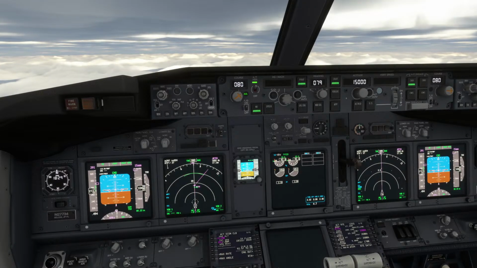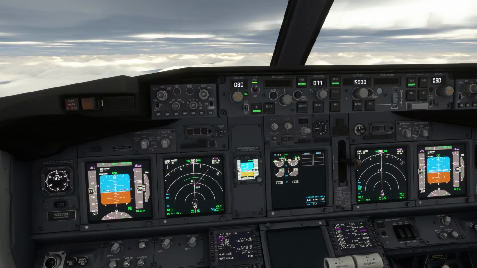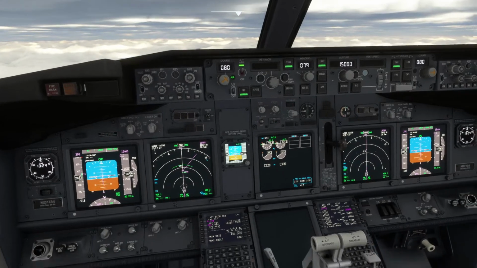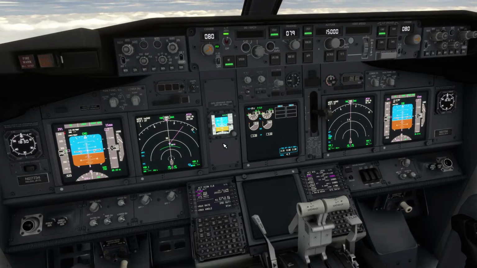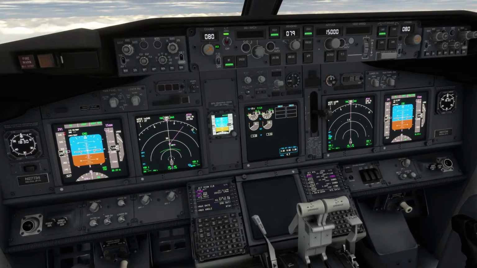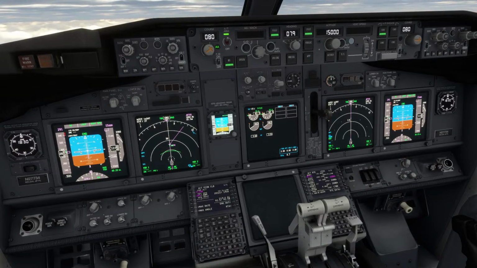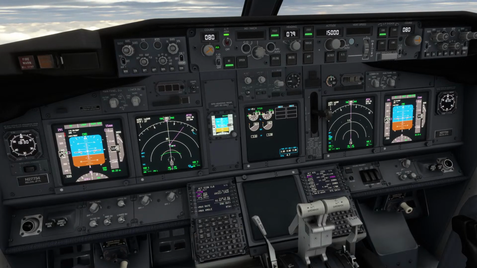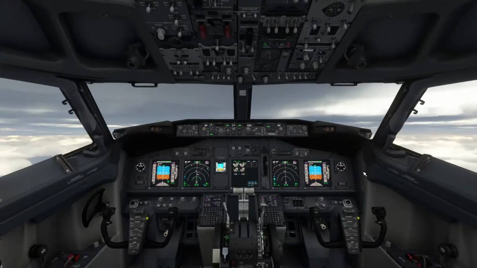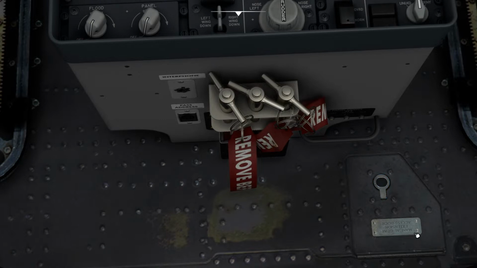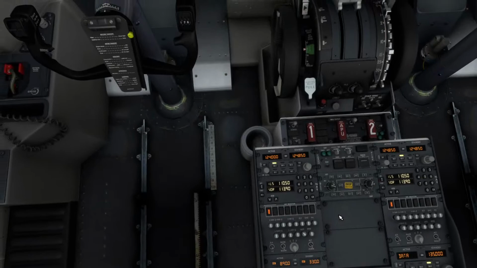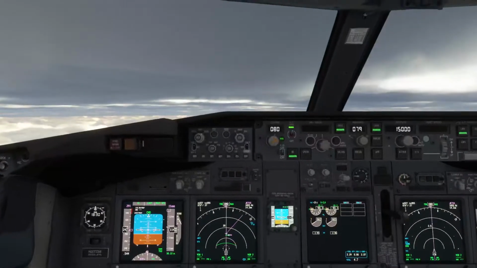Oh yeah, he's in Nairobi. Yes, Kenya. Let's see if I still remember this figure. Yeah, we had a really nice tip and lesson plan for this one. So I'm assuming we are going to lose the hydraulic system A, and we are going to use the manual gear extension, which is supposed to be somewhere around here. Yeah, this is the manual gear extension access door. Let's see. So far so good.